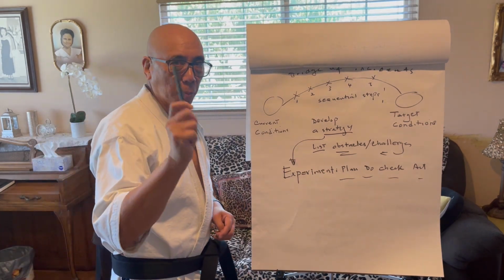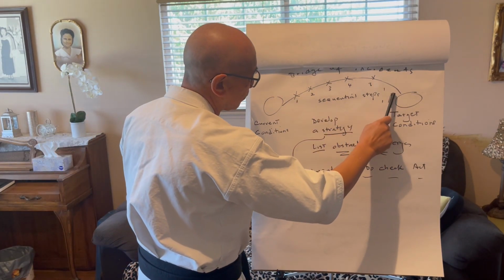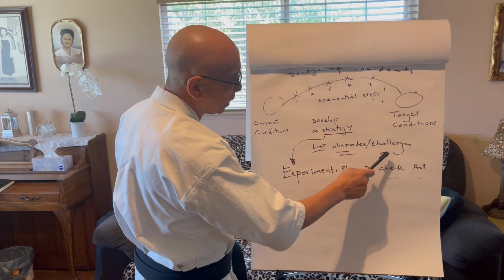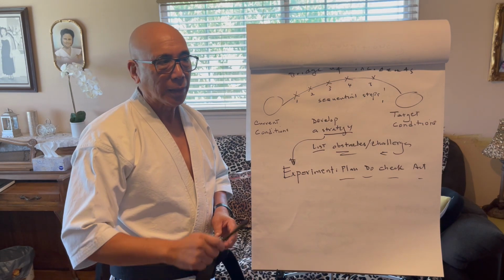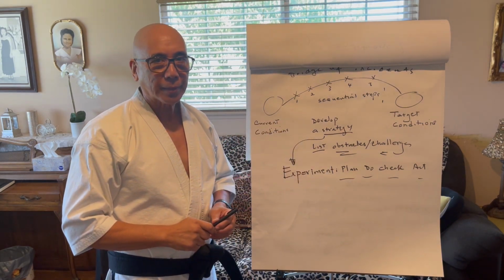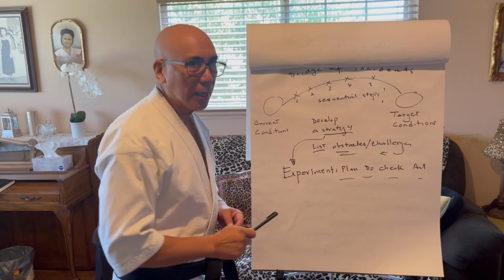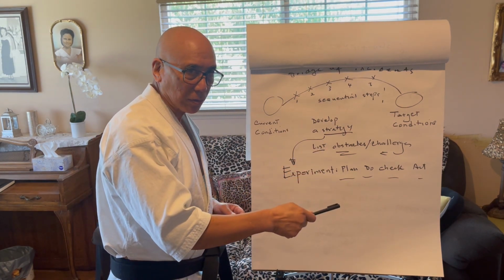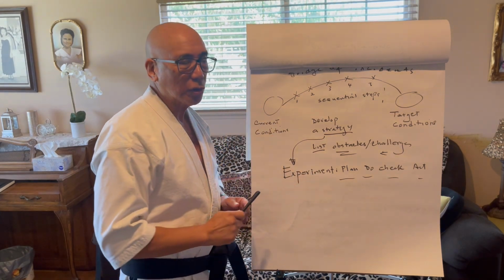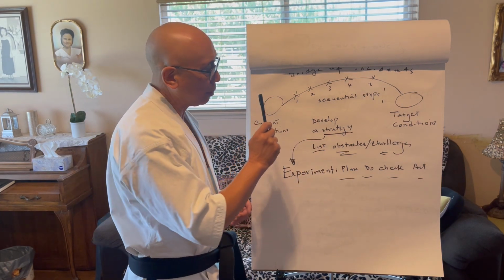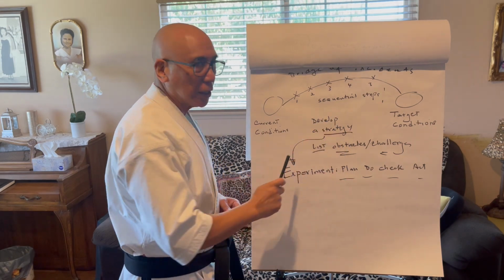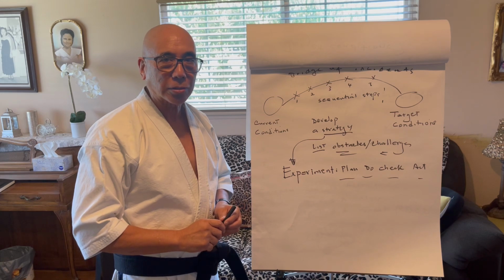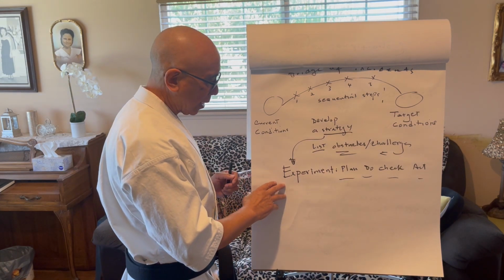Now, very important, when you figure out what those steps are, which is part of your plan, is to list the obstacles and challenges that will get in the way. People forget to include that in their planning, and as a result, they don't get good results. Probably the most important thing that you need to do whenever you put this plan together, this strategy, is that you have to list those obstacles and challenges. Please do not forget that.